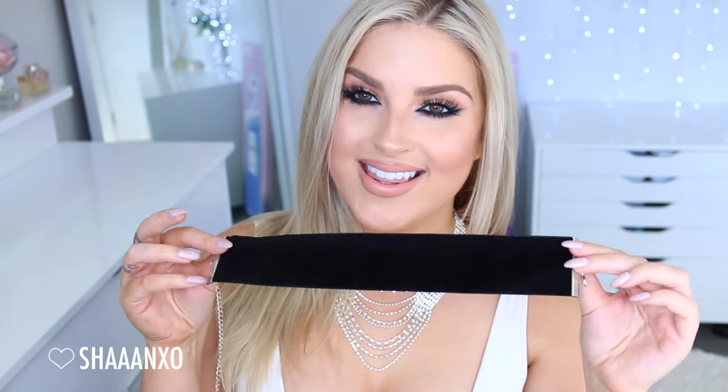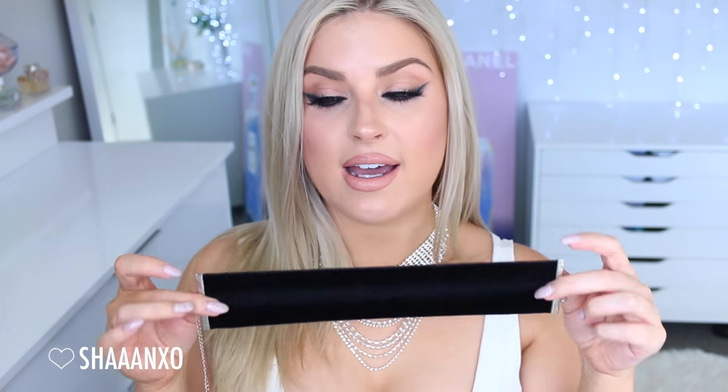Like, you could tie it in a bow, you could just strap it up so it's a nice thick black band, you could wrap it around a couple of times and then let it dangle. You just wear it however you want. So I'm excited to wear this. I love the collar look lately. And then this is another collar necklace. This is thicker and it has a nice silver buckle to buckle up the back. So it just goes on like this.